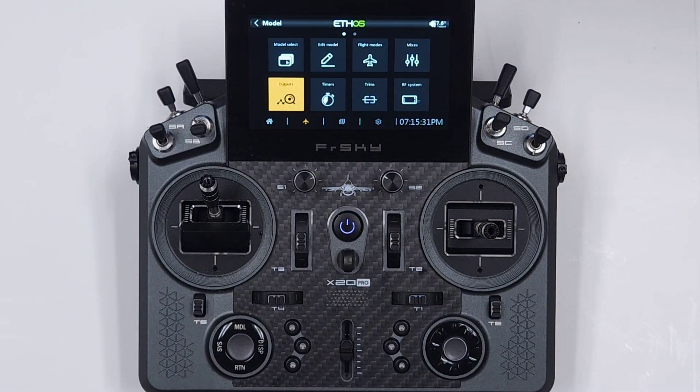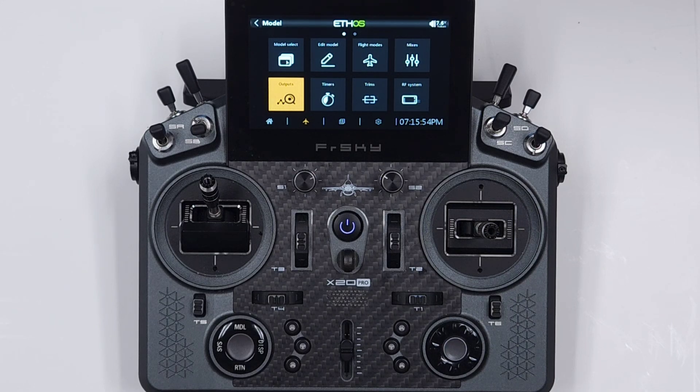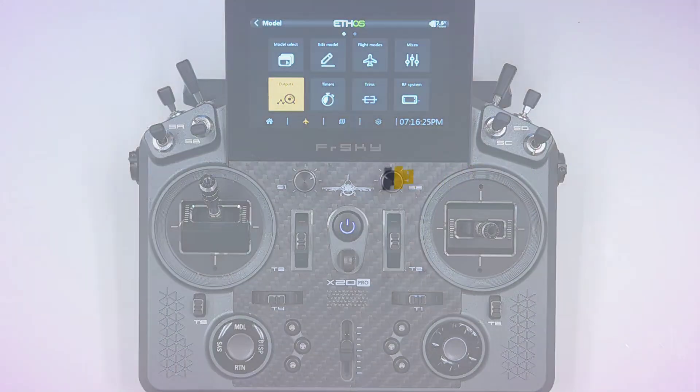All right, that's it guys. This is just a nice, simple way. I tested this with my Fox glider and it works beautifully. As soon as I launch, the plane goes into a nice little up attitude and it just sort of flies away from me, wings nice and level. When I touch the sticks, I have control and it is very smooth — it works really, really nicely. That's it for this video. If you guys have any questions or comments, go ahead and leave them in the comment section. But if it is something urgent, go ahead and email me at jose@frsky-rc.com, because a lot of times I don't get notifications or I miss them, but emails I seem to get a little bit more reliably. All right guys, thank you. That is it. Have a good night.